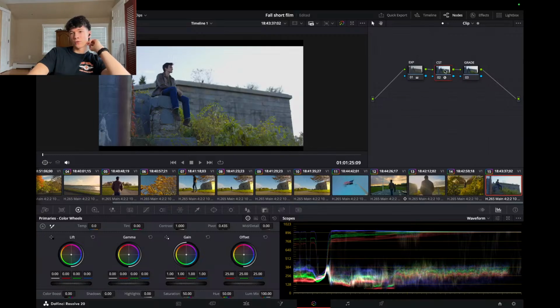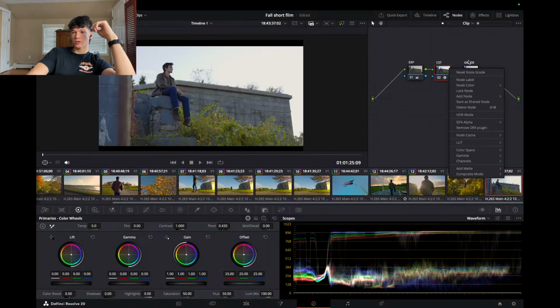Color space transform, I did that. I have my grade node. I have my exposure node. I think we're gonna increase the temperature a little bit, just because that's a lot cooler than it was. This was sunset with the fall bushes and everything. It was not this blue. I know these stones are kind of blue, but they're not that blue, they're not purple like what it's showing. So we're gonna increase the warmth just a tiny bit. Nothing crazy, because I don't wanna mess anything up.